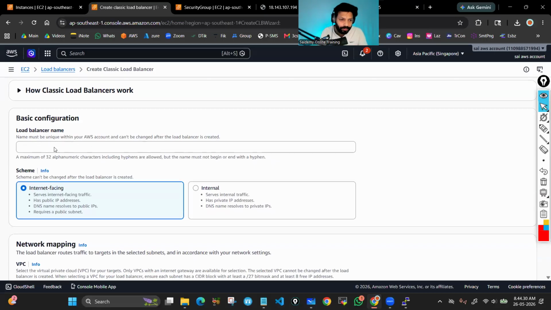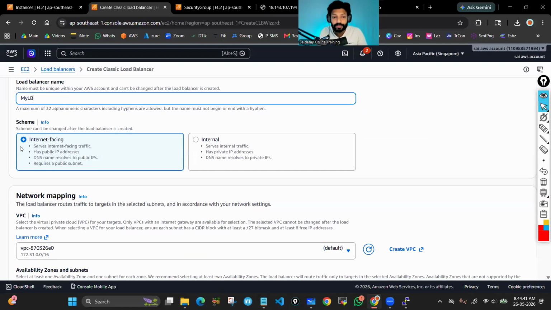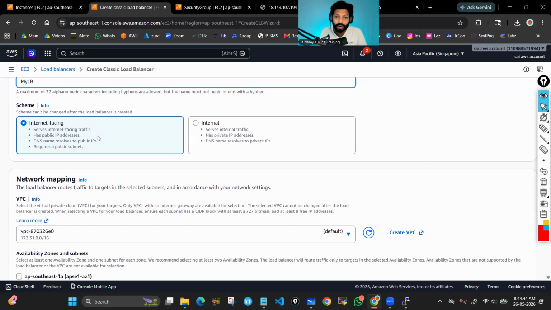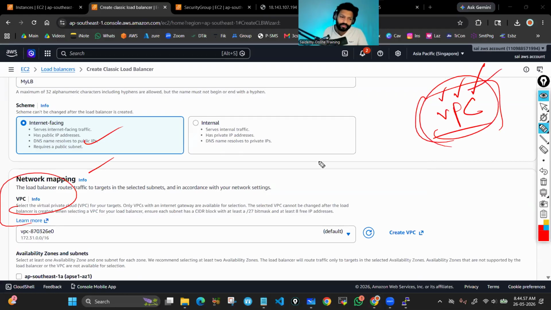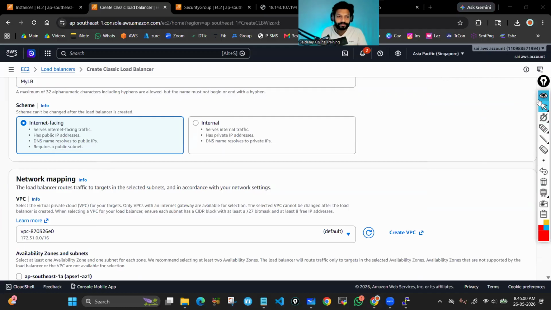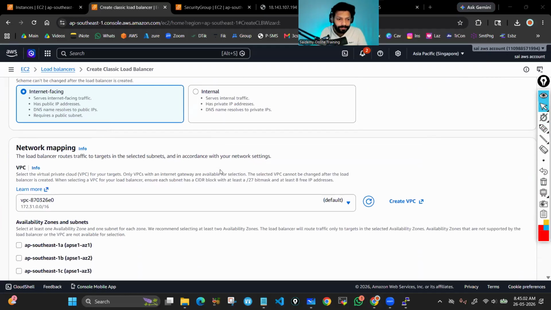Now, give a name to this load balancer. Whatever name you want, you can use. I'm giving, let's say, my load balancer. Any name that you can give. And I told you, there are some options I'm skipping now because those are not mandatory. Like this one, VPC. VPC is a different service, a big service, a networking service. Virtual private cloud, we call the networking part. That we'll be discussing going forward. As of now, you can leave it. So give a name to the load balancer.